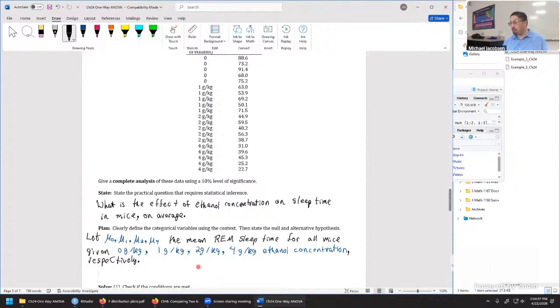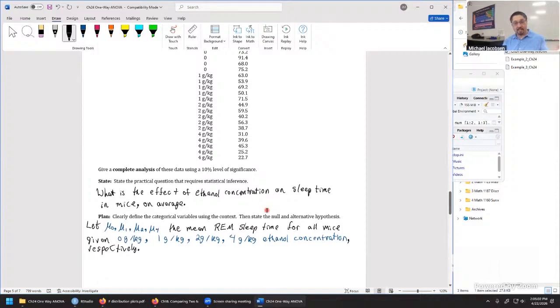Then as far as the next steps go, as far as staying in the null and alternative hypotheses, they always kind of go the same, which is nice in a way. We'll say, let H naught be the statement mu naught equals mu1 equals mu2 equals mu4 versus HA: one of these pairs is unequal at least, so we'll say mu i not equal to mu j for some i not equal to j. So some pair where i not equal to j just means you can't take mu1 not equal to mu1. That would just be a contradiction. So we say different indexes there. So at least one pair of means are unequal. And we're going to test at alpha equals 0.10, a 10% significance level out of nowhere, but let's run with that. That's what they said for the problem. So that's how we'll analyze the data.